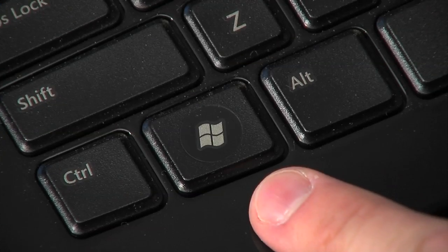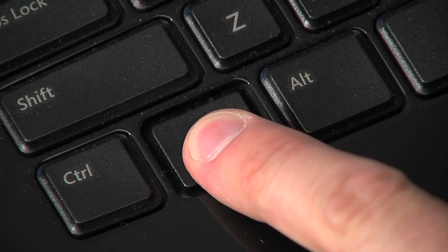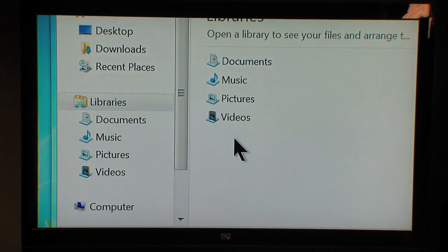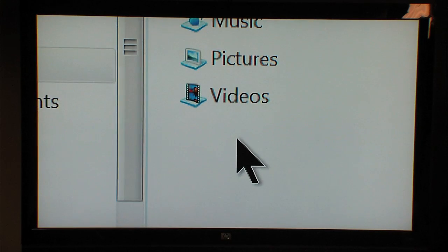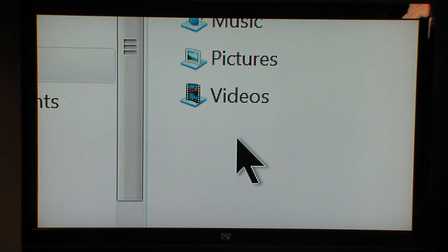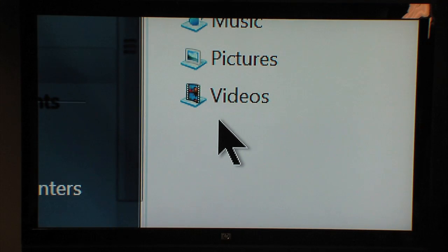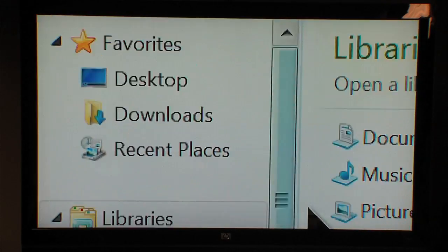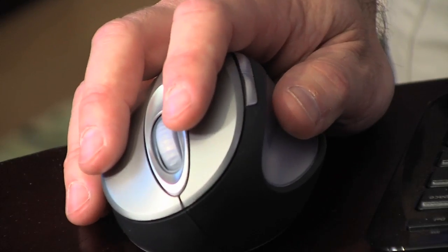Some people might still find this a little too small, or there might be some text that is still visually small. So we also have a function called Windows Magnifier that's built into Windows 7. To turn on Windows Magnifier, I simply press the Windows key on the keyboard — there's a little logo with the Windows logo on it — and the plus sign. That's going to zoom me in on the screen. I've zoomed in on that menu and I have a much larger view of it, and I can continue to zoom in if I wanted more detail.